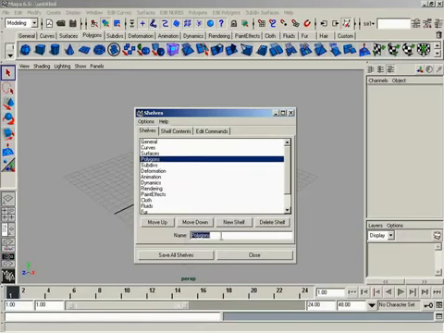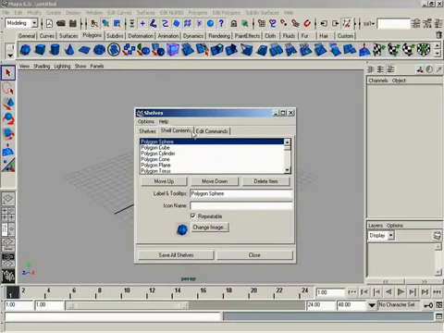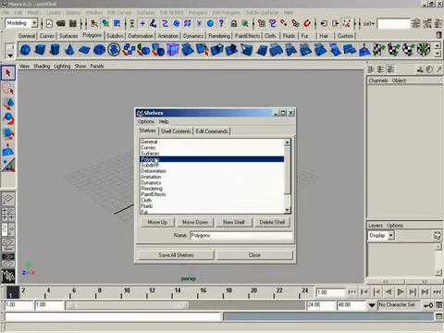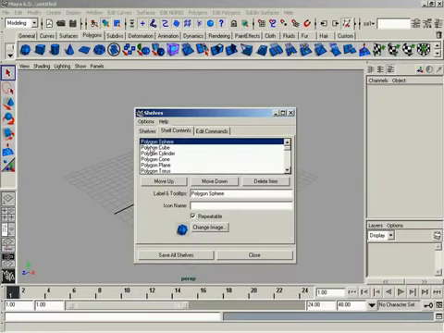You notice that I can also change the names as well. I can create new shelves as well as delete shelves. Very simple. Now, once you've selected one of these shelves, you can simply come over to Shelf Contents, and you'll notice everything that's being listed here in this list box is related to what is found on the current selected shelf, in this case, polygons. So, you notice when I come over here, everything says polygon.